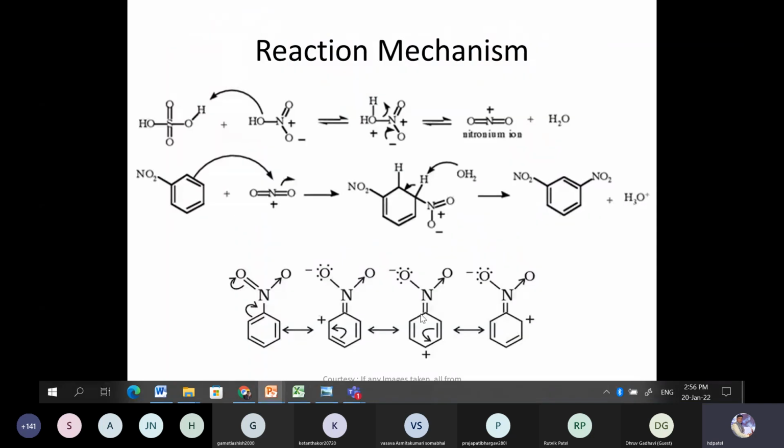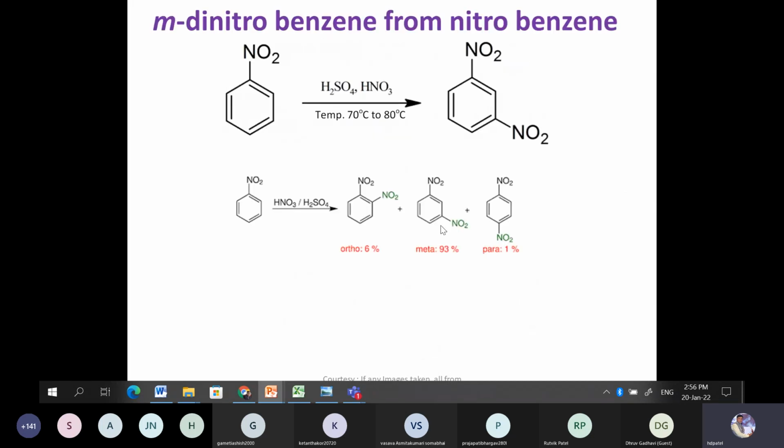The answer is here. Due to certain conditions or situations, these positions, ortho and para, also have a neutral charge. And due to this reason only, partial amounts of ortho and para products are formed. But the major product is based on the meta direction, at the meta position only, and that's why we are having 93% meta product.